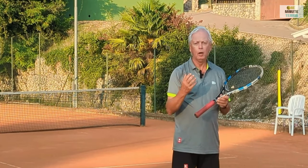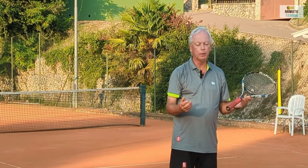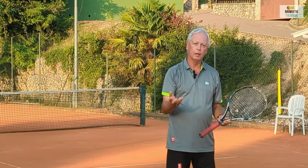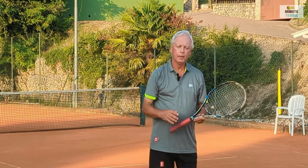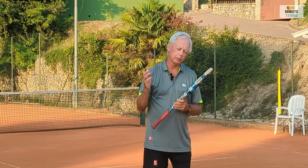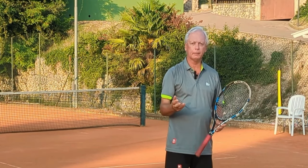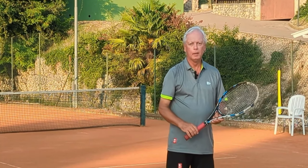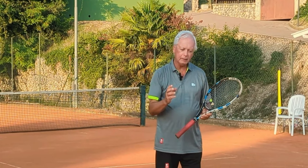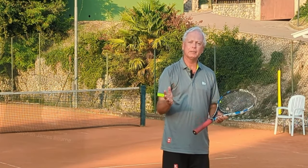So focus on releasing the arm and the racket. Remember, the racket's about 300 grams. The arm's about 1,600. A typical male arm is something in that kind of weight. And then the extra weight, the extra mass will create way more power and way more energy. You'll serve harder with less effort, even if you're not blessed with a super fast throwing arm. I hope this makes sense. It's a real game changer, and it really will add loads of power into your serve, and it's really easy to do.